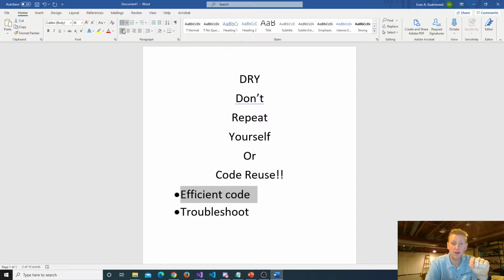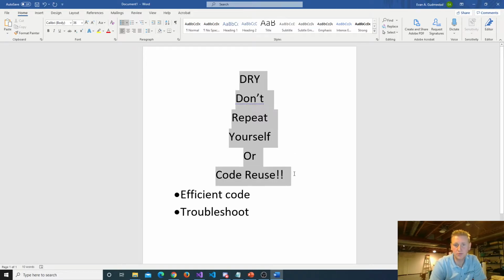And so learning to code efficiently means, okay, instead of writing that code 3 different times, let's write that code 1 time and then reuse it multiple times. So you're just learning to code more efficiently. When it comes time to troubleshoot, then you just have to troubleshoot that 1 block of code versus troubleshooting it in 3 different places. And so when it comes to methods, that's the benefit. These are the benefits of using methods.